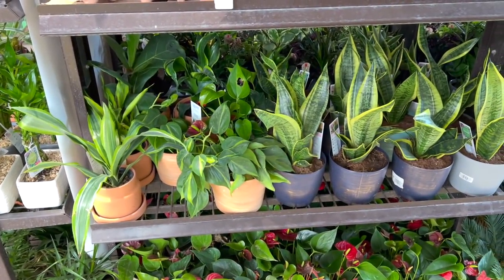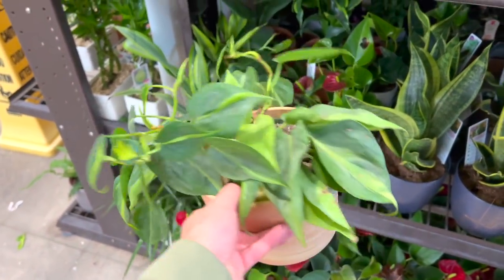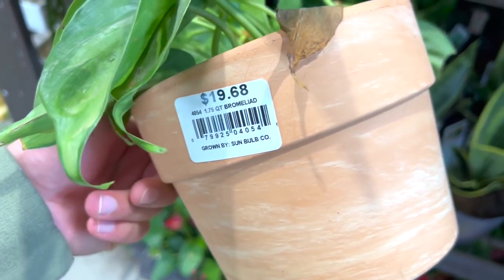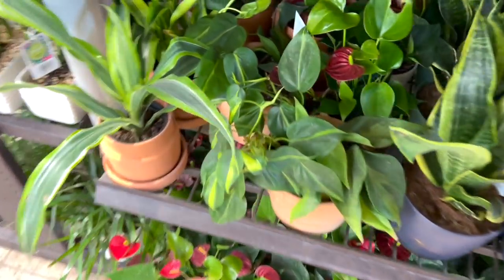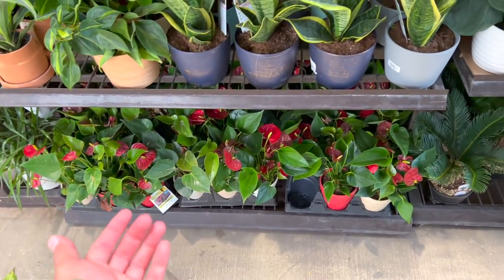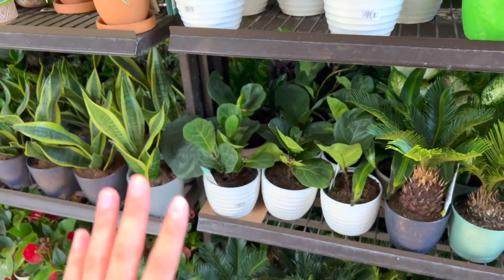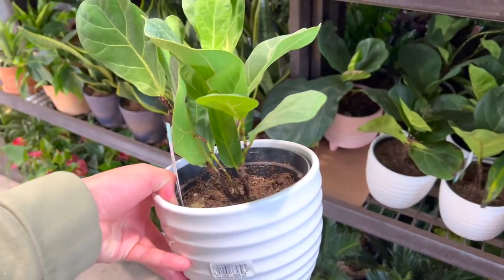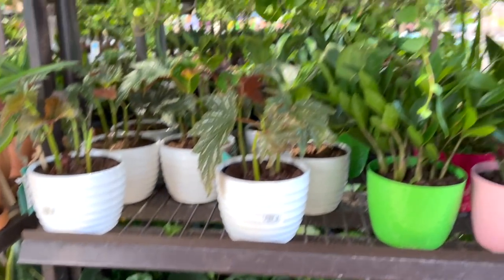I got some more plants at the bottom — some snake plants. What is this, honey? Is it Brazil? This is a Brazil plant but it's in a bromeliad pot. Some anthuriums, some sago palms, a little fiddle. These are one of the most unpopular plants. Like even I don't get it — it's because they're kind of finicky and they need so much light. Like no thanks. But that's my personal experience.